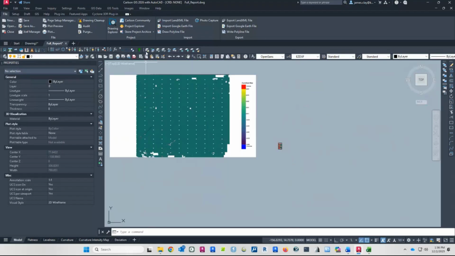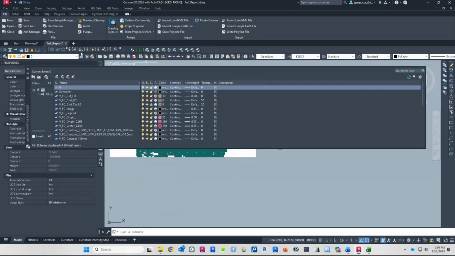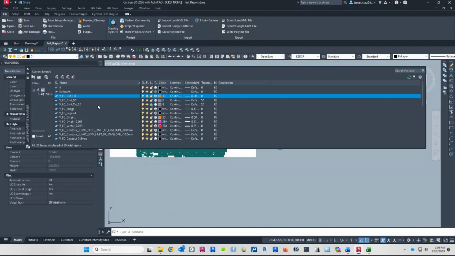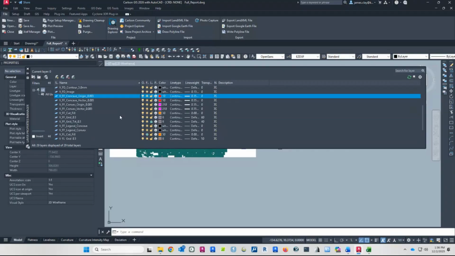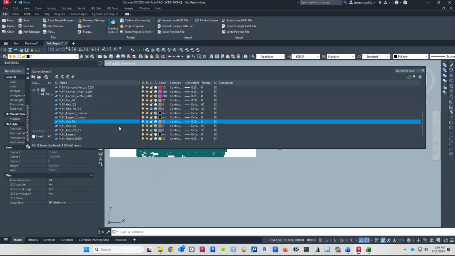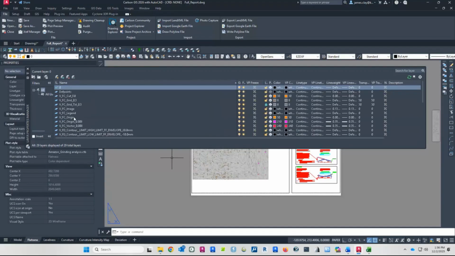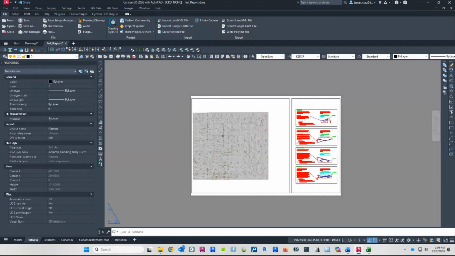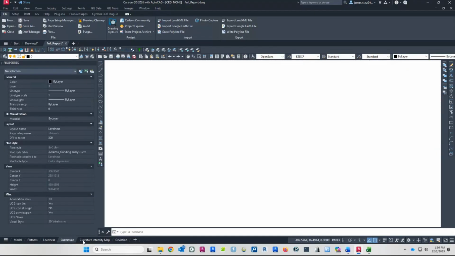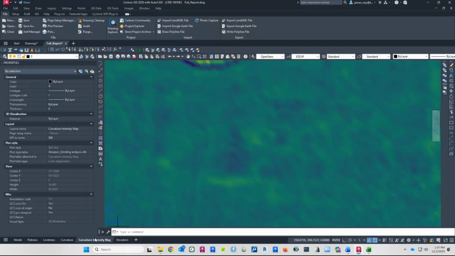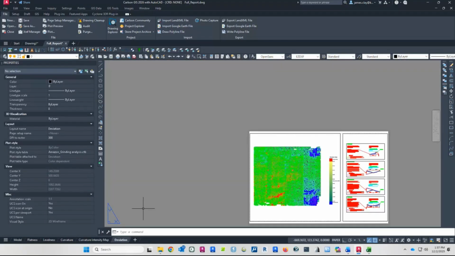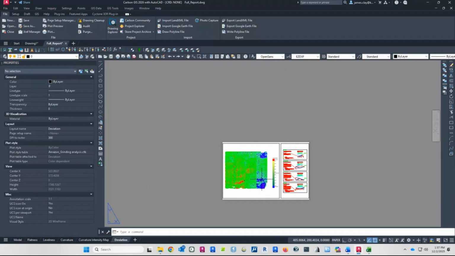So also in this, it's fully layered. Everything has, the FC is all your floor curvature information, the FD is the floor deviation, the map I was talking about, the FF is the floor flatness, and the FL is the floor levelness. So that makes it real quick. It probably took me 10 minutes to put this together, just to pull that information out, stick these different model spaces into my CAD file, and then turn off the layers in each one of the displays so that I have them broken down into 5 model spaces that I could plot and send on to the client right there. And this is the deviation map.